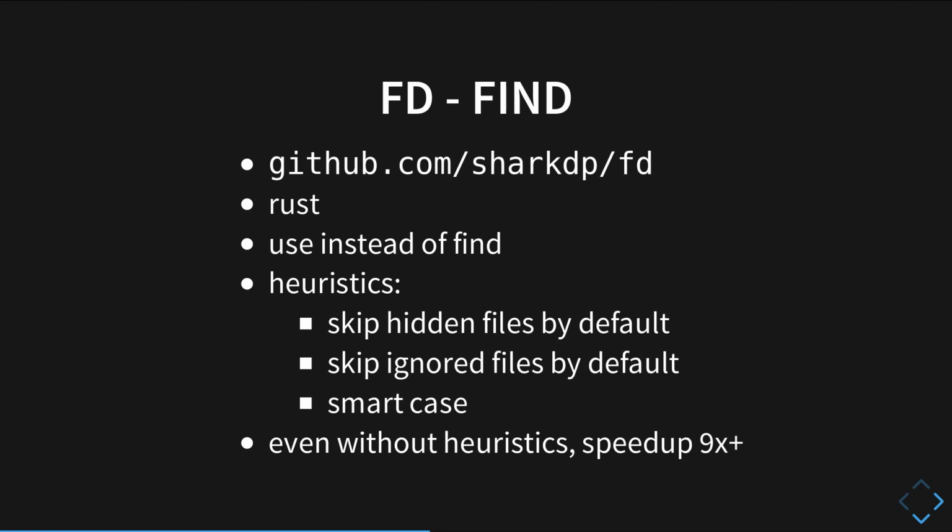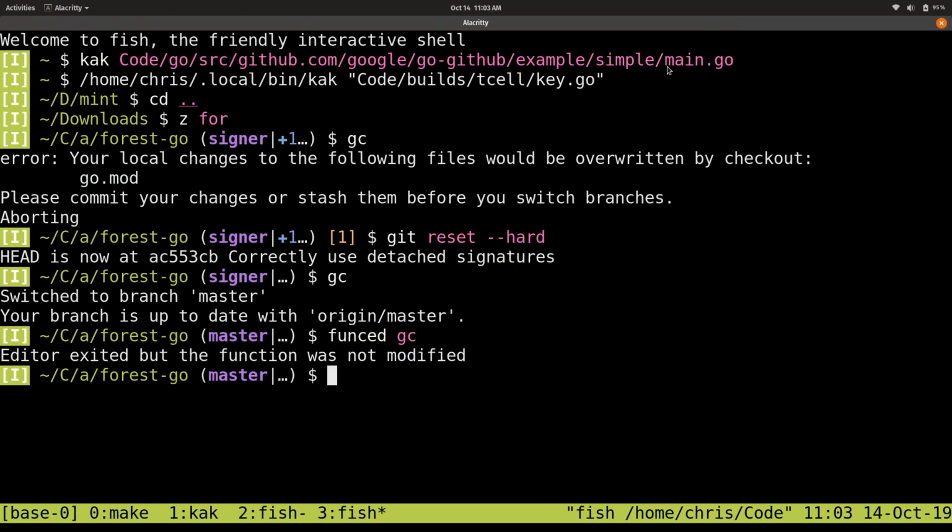So it is also faster than find, even if you turn all the heuristics off, like 9 times faster. So you can really feel that on most systems. And if you want to see the benchmarks, they're all in the README of their Git repo, so go check that out. I don't have time to show those off. Does that require an index? Nope. Pass-through? Nope. It's just like normal find, but highly parallel.